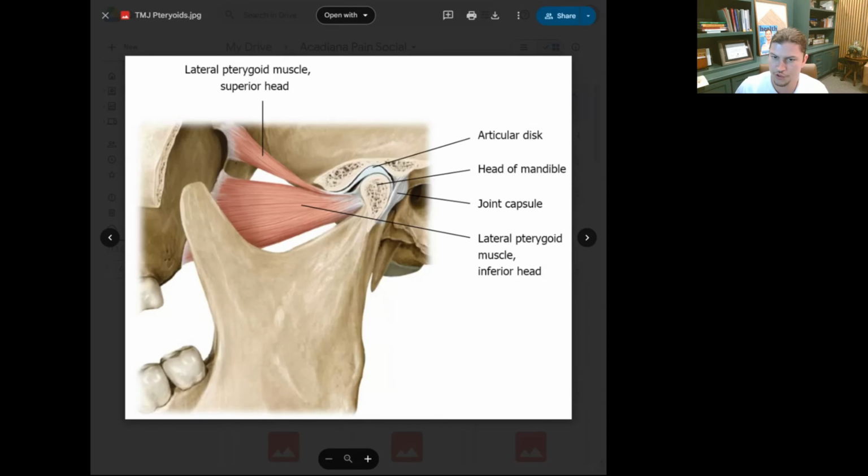So we need good motion. When we go to open really wide, the head of the mandible glides forward. You see that the muscle communication has to be good, because the lateral pterygoid is what actually slides the disc forward as we open our jaw to keep that articular disc in line, in place above the head of the mandible, so that we don't have inflammation, friction, and pain that comes from some of that stuff. That helps us see what's going on there.